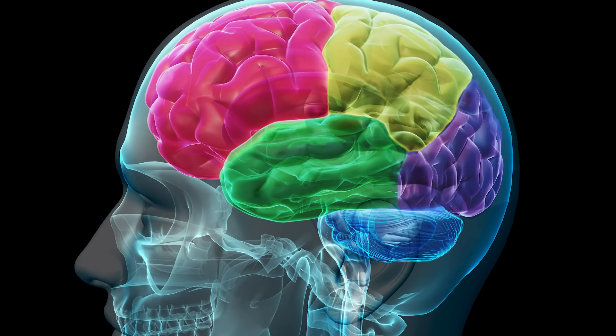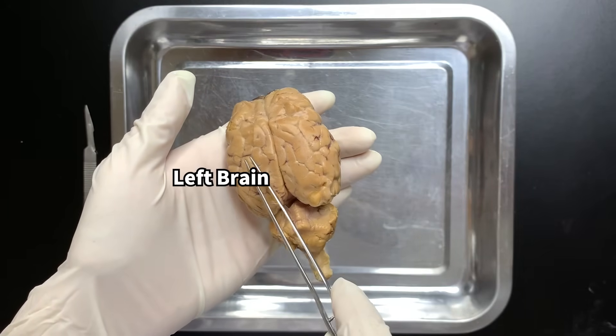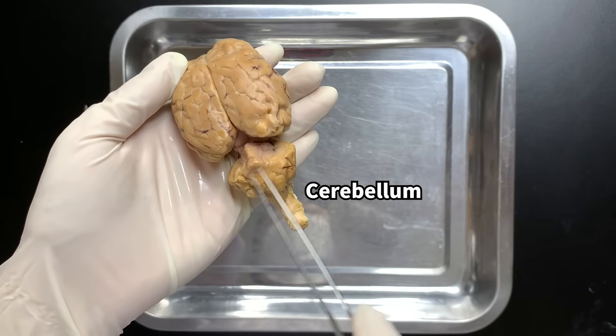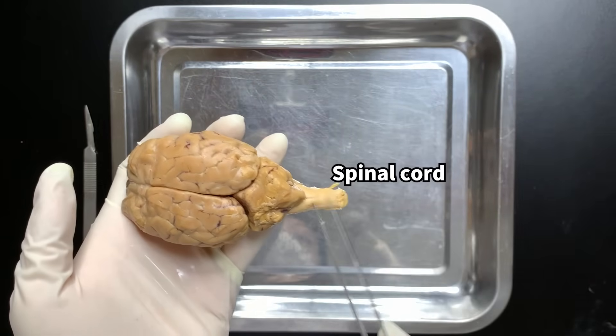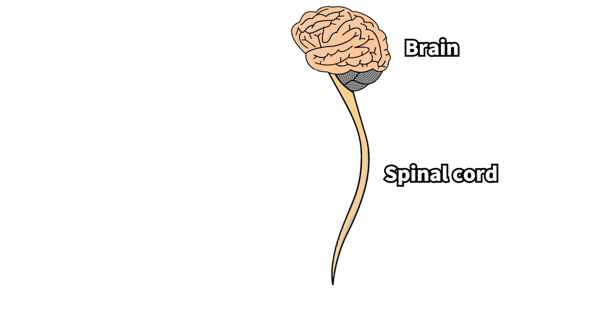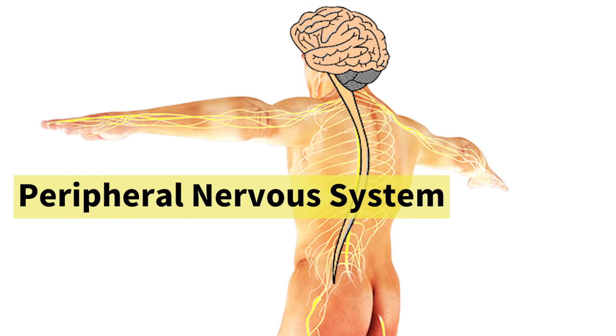But in fact, it's made up of many different parts. The cerebrum is divided into the left and right hemispheres. At the back of the brain is a smaller brain — this is the cerebellum. And behind that is the spinal cord, which runs through the spine. Together with the brain, they control all our bodily actions and senses. That's why they're called the central nervous system. The nerves that branch out from the brain and spinal cord to the rest of the body make up the peripheral nervous system.